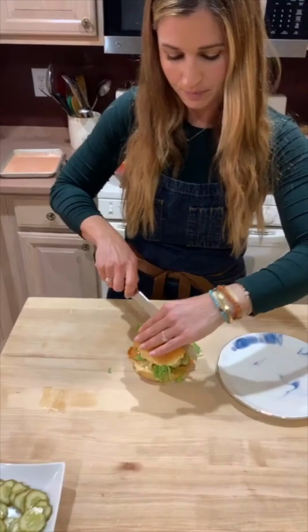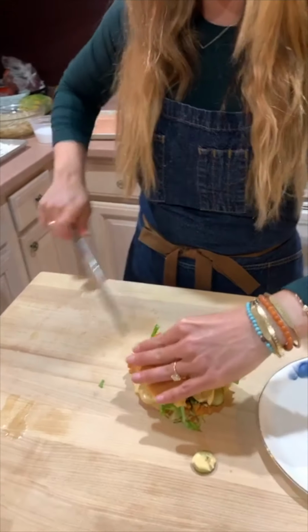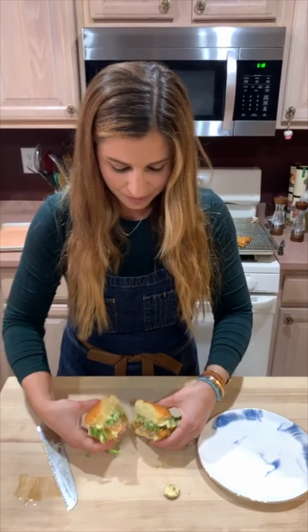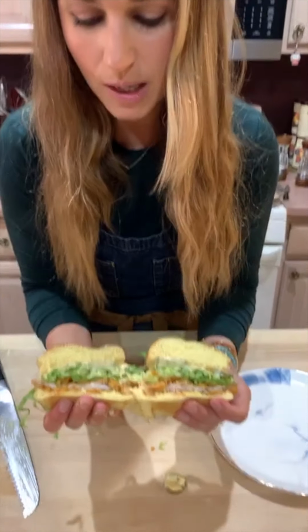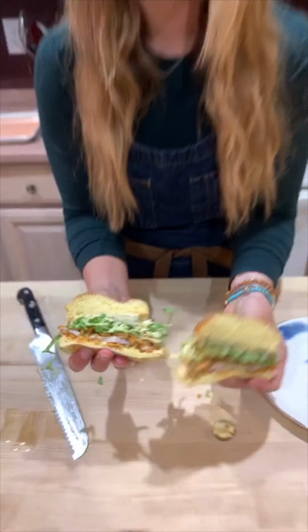Okay. That is crunchy. And that's what I'm talking about. That thin chicken. This is not gonna be a heavy, heavy meal. It's just gonna be delicious. All right, let's take a bite.